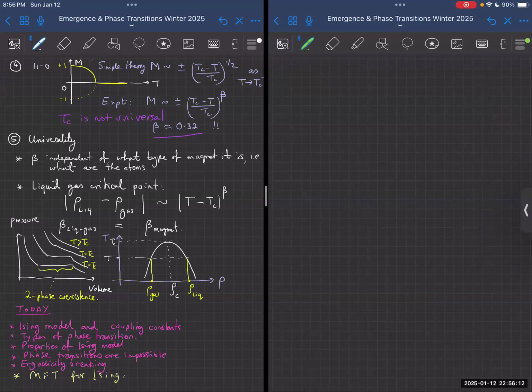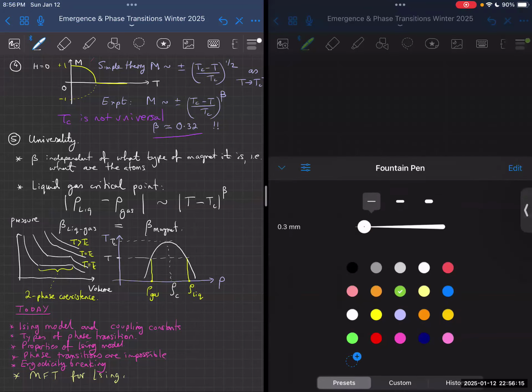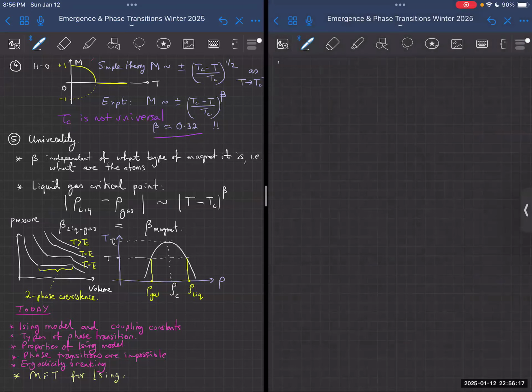So this I'm going to call section 1.2, and we're continuing with that. I showed you that the magnetization behaves in a singular way, but many other variables do as well. And so I'm going to give you an example of critical behavior, and there'll be some more in the homework.